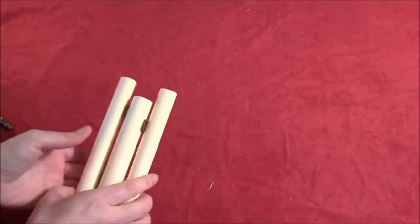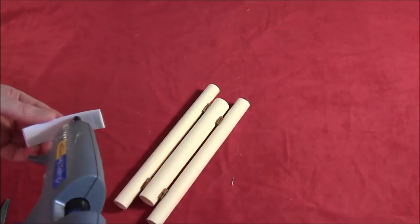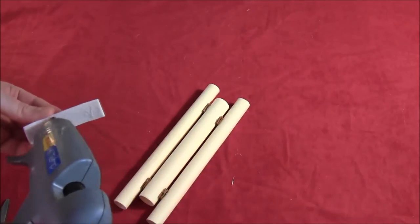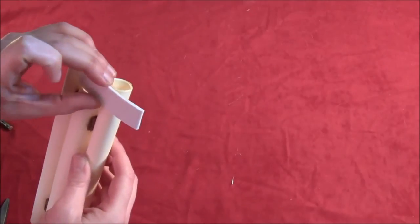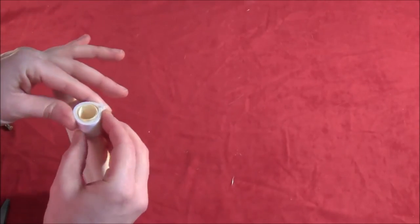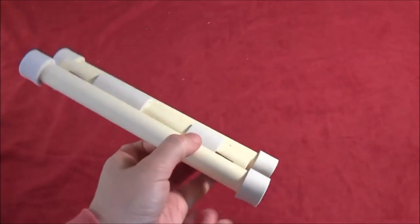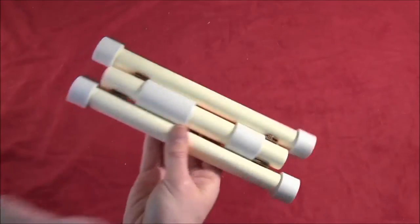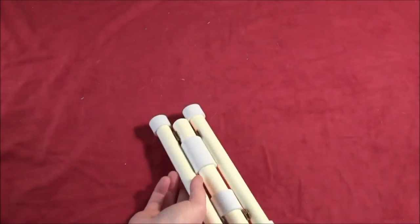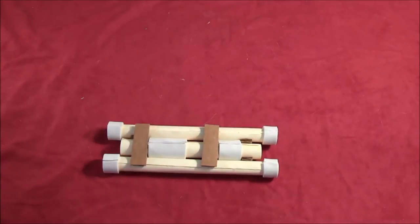So you have your little three cylinders glued together. To make them look a little bit more like scopes, you just want to take a piece of craft foam, just a little rectangle, put some hot glue on it, and then you'll just wrap those around your cylinders to give them a little bit more dimension, different heights, make them look a little more like scopes. So you can see I got two pieces in the middle, a little bigger, and then one on each end of the smaller cylinders. So then take two rectangles and hot glue those onto the bottom of your set of cylinders.